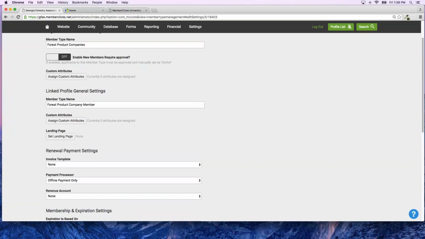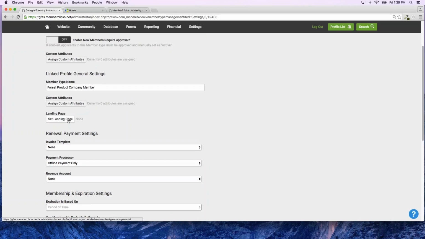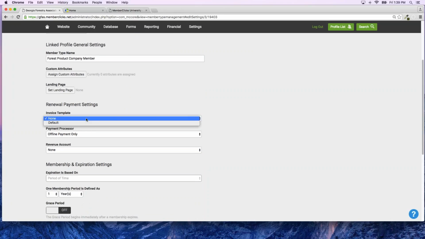Then we would set the member landing page. So what that means is that's where they're going to land after they've logged in. And we're going to go through what that looks like during our social community training, which is towards the end of it, the last training that we have of the four. We'll determine what invoice template we want to use. So we talked about having to create those invoice templates. For the dues invoice template, we would want to use something that doesn't include any additional notifications, because I've already set those up somewhere else in here, and I'll show you that.